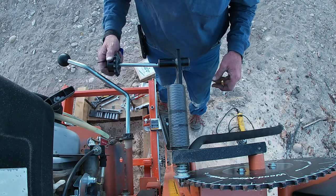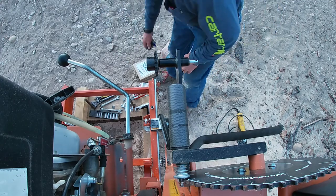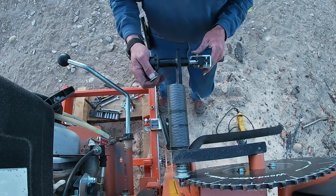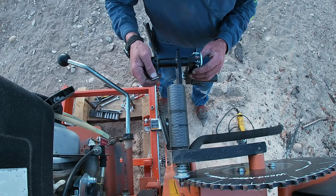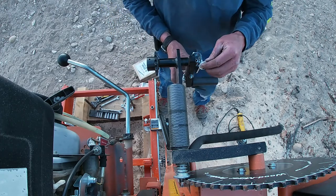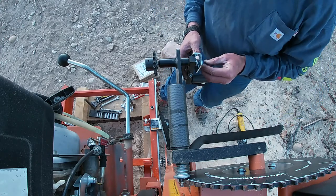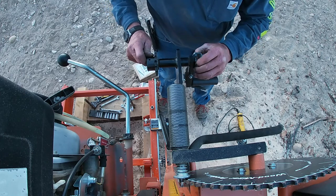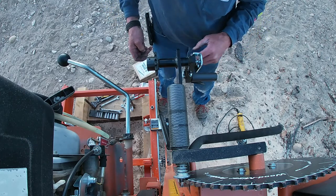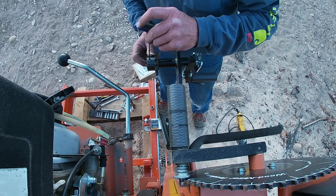We'll see how it goes if I can get that handle on. If I need to move that in farther, I can. I do believe this washer is on there. Looks like I gotta loosen that up just a little.